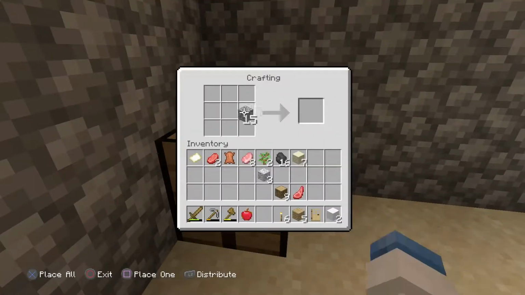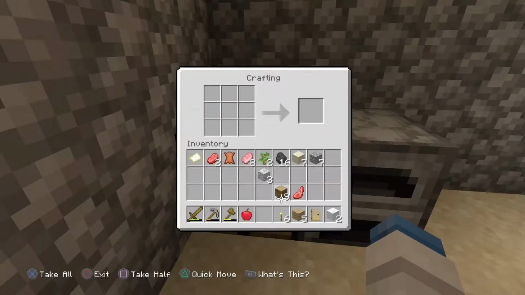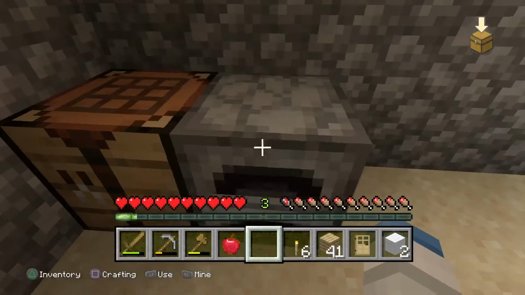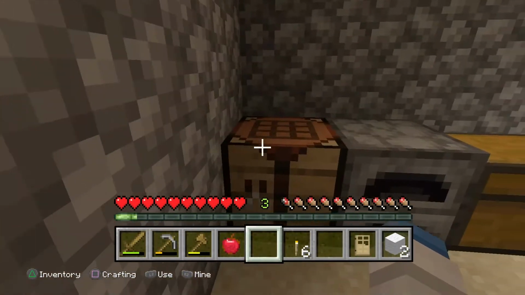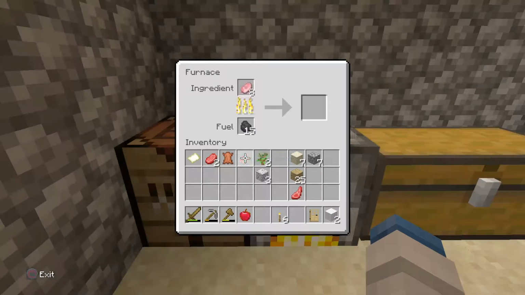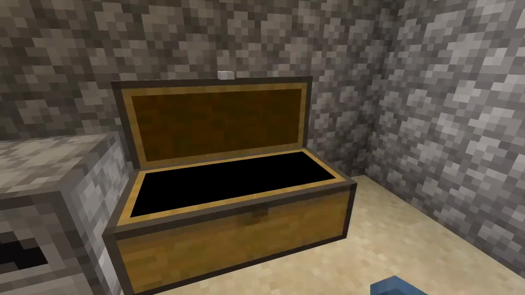Okay, so let's craft a furnace. We also won't need these because we've got plenty of coal. So we can do that, and then we can also make... Okay, yeah, so guys, eventually we will have a double chest, like a chest room, but for now we're just sticking with this. So let's cook that. So that restores two.